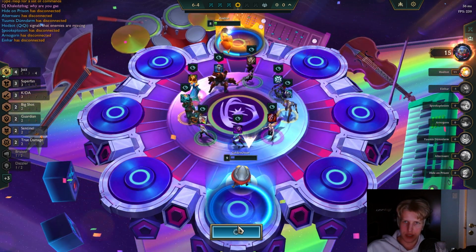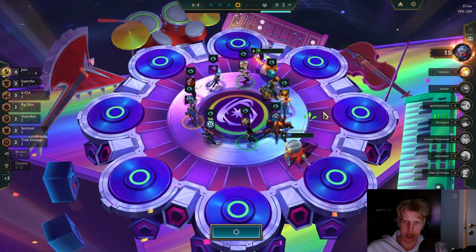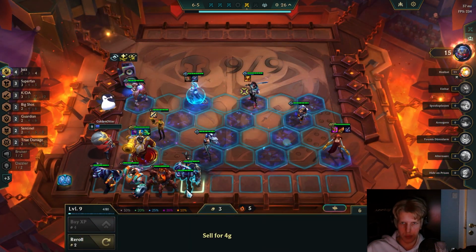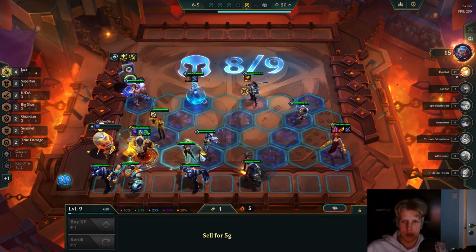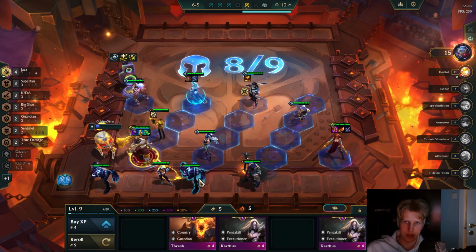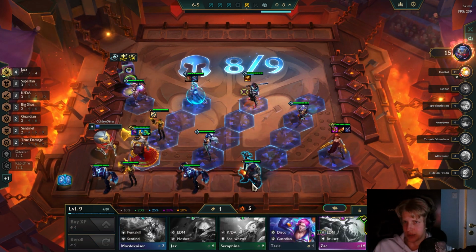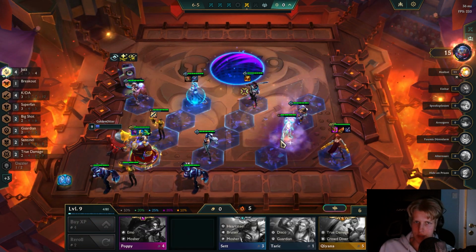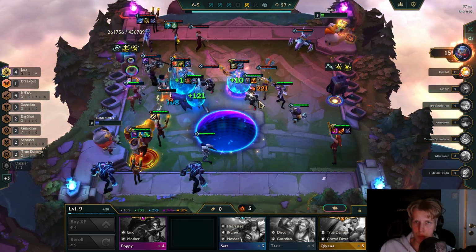So onto this carousel, I'm basically looking for tank items right here. That's all I need. I already have my MF and Bard fully stacked, so no need to get more AD items. Lucian isn't going to do that much more damage if I get him another item. So just a third item on Nico is going to be the best. Basically, getting another tank item is going to make me deal more damage, just because I stay alive for longer, right? Sadly, I didn't really find another good unit to put in there. So on to the last fight right here.